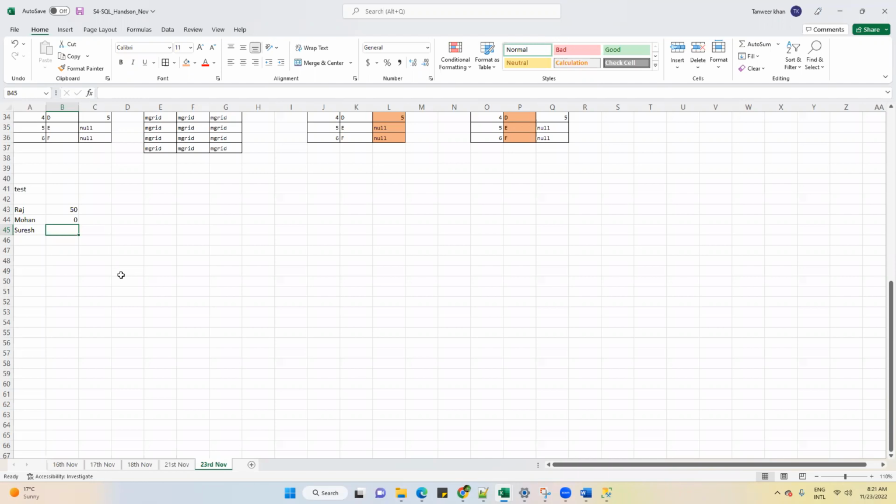With 0, you are sure the transaction happened, but the transaction amount was 0. Here, you are sure that Mohan has appeared for the test, but he has scored 0 marks. It is crystal clear, no confusion. For Suresh, I kept it blank because I am waiting for the marks. Once I receive the marks, I will update here. It might be 0, it might be 100, it can be anything. And from our project perspective, if it is blank, it means the transaction has happened, but you have not received the transaction amount so far.